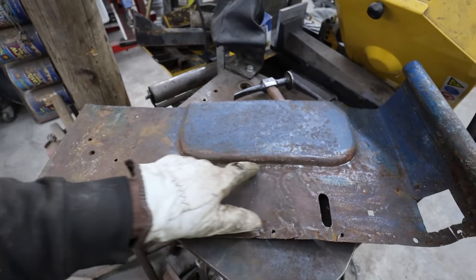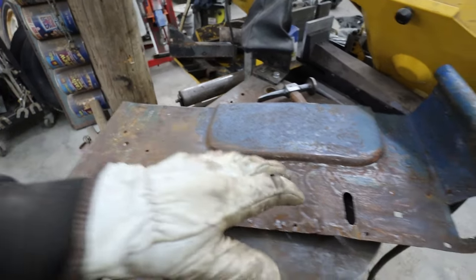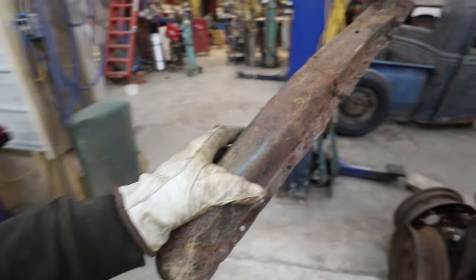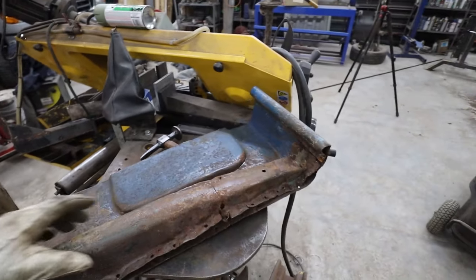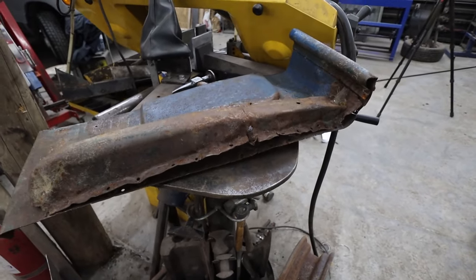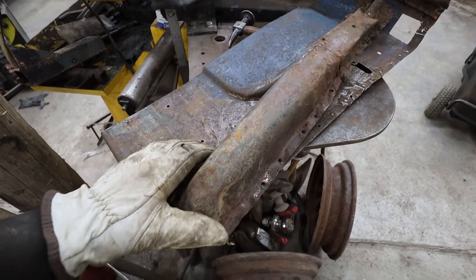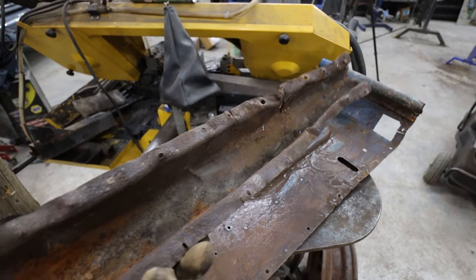This is a little deeper than it should be. And the pocket is just annihilated. I've been playing with it a little bit. We'll see. I should be able to get most of it out, I think. I don't know. Must have been hit hard or something. Yeah, it looks like that. So I got my work cut out for me. It'd probably be easier to make a new one, but I'll see how far I can take this one. If I can't, then I guess I'll make one, but I don't think it's too bad.